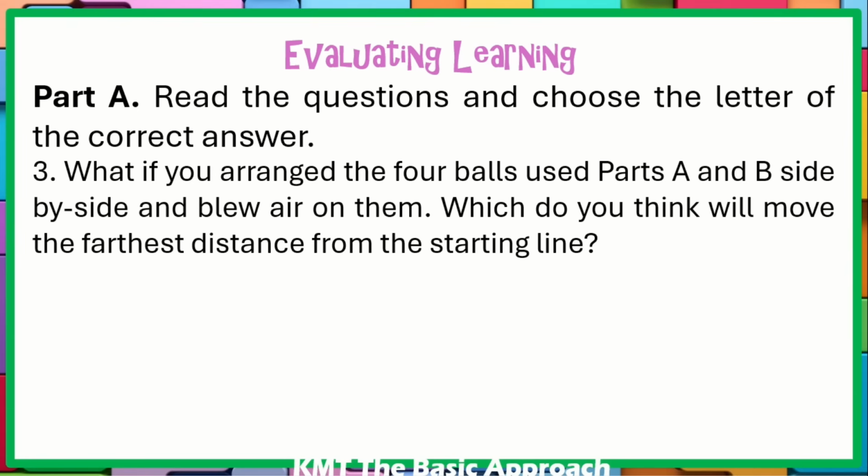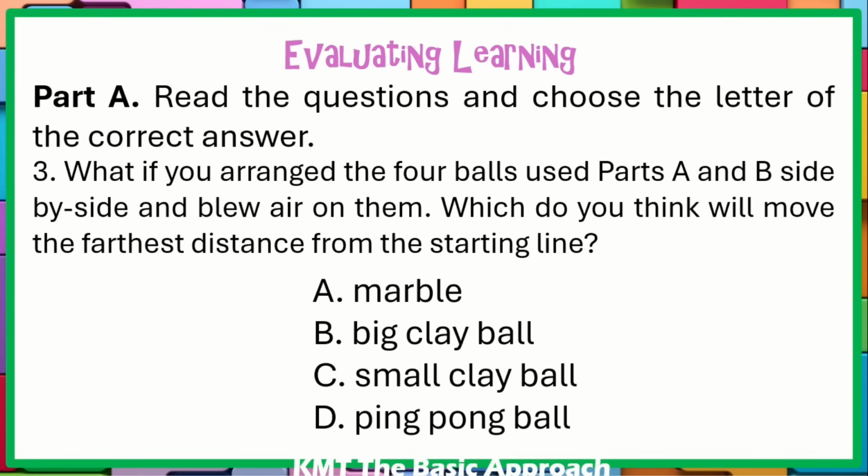Number 3. What if you arrange the four balls, from parts A and B, side by side, and blew air on them? Which do you think will move the farthest distance from the starting line? A. Marble. B. Big clay. C. Small clay. D. Ping pong ball. What is the correct answer?